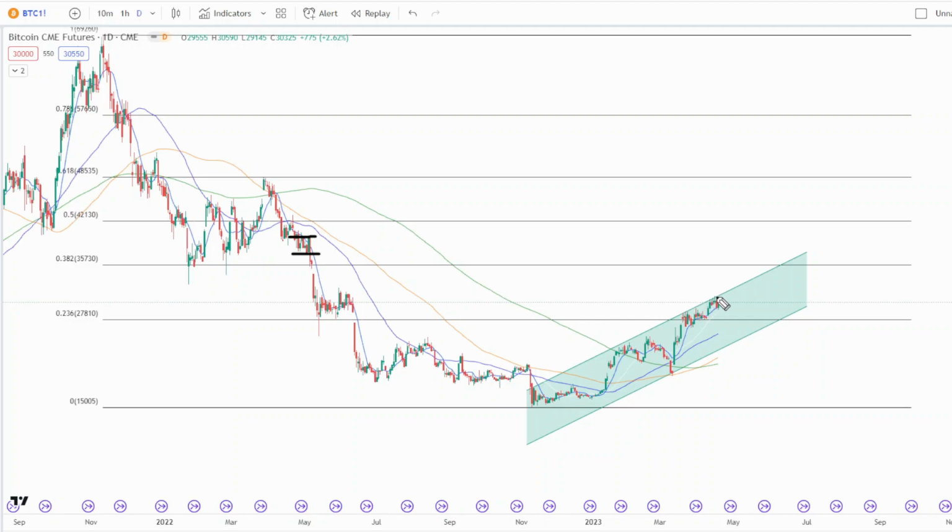But we know if they get to this area in a certain manner, right? If they get right up into this area in a certain manner and deviate from this uptrend, there should be a reaction 9 to 8 times out of 10 in the other direction. And those are the odds that we want, and we want to keep those types of odds in our favor, or at least that's the style I like to do. So that's the quick technical analysis on the daily chart on Bitcoin, guys.